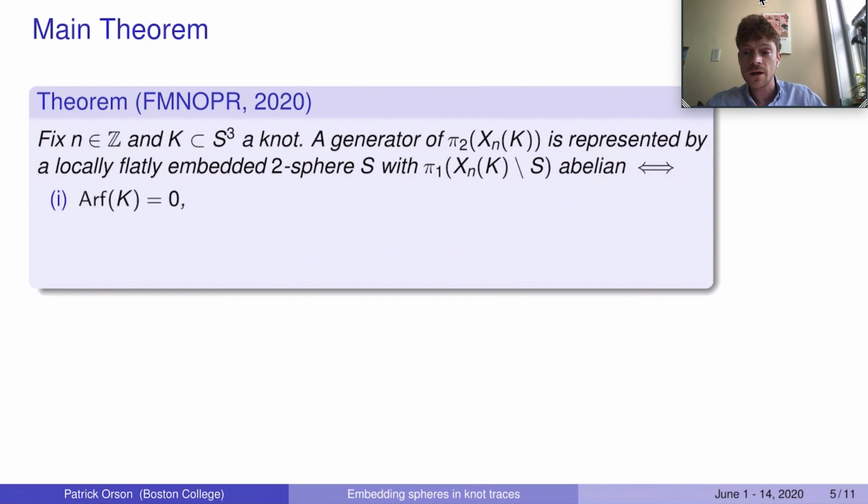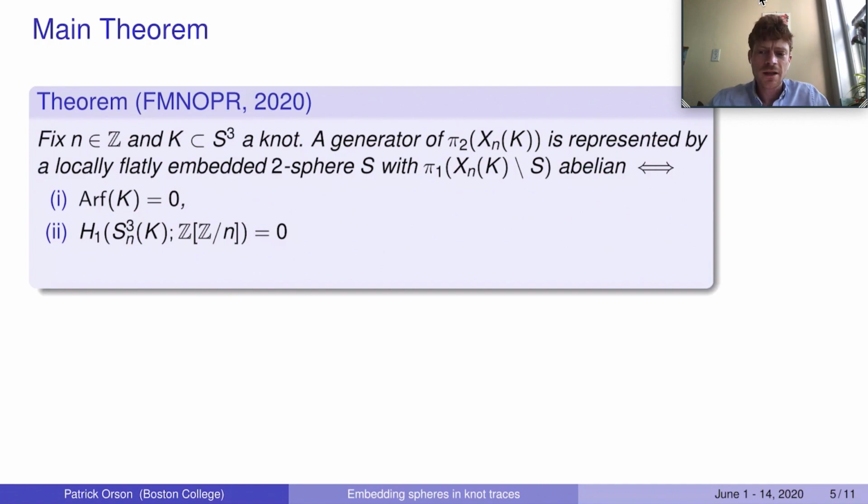So condition one, the half invariant of the knot should vanish. Two, the H1 of the n surgery, so that's going to have an n-fold cyclic cover. And we look at the H1 of that cyclic cover, so that's what it means to take these twisted coefficients. And that should vanish. Okay, that doesn't look very friendly, but stare at that for a second.